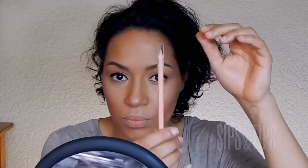And here I'm just using a Q-tip to clean off my waterline so I can apply this color and it's going to be true to color. This is the Wet n Wild eyeliner. Sorry, I can't say what color it is, but it only has so many. It's only 99 cents. And this is just a waterproof mascara from Revlon.